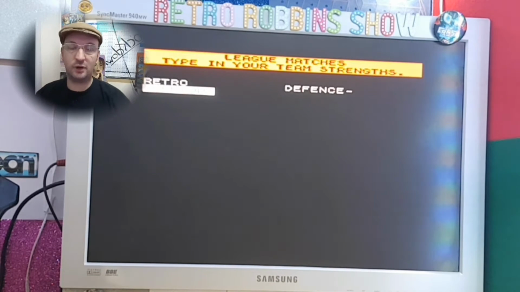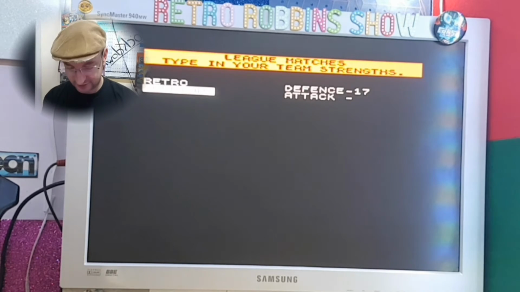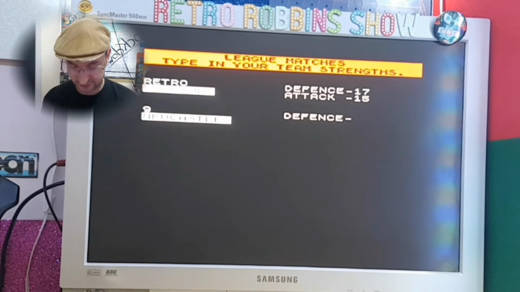Okay, you have to wait a few minutes. It's a bit slow moving. Defence, I need to type in. I'll say defence 17, attack 15 because I can get away with it. Newcastle same again.